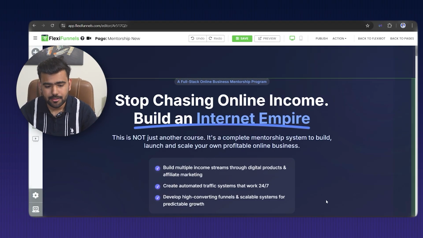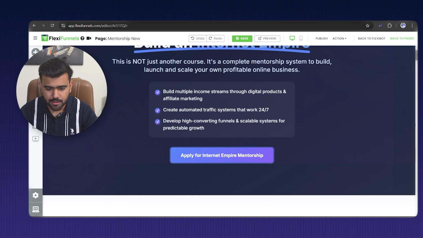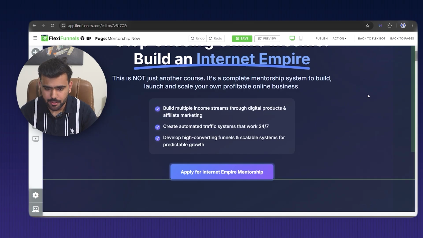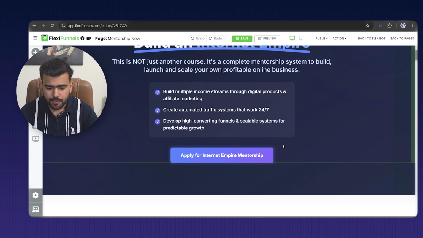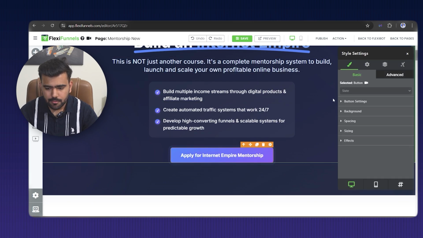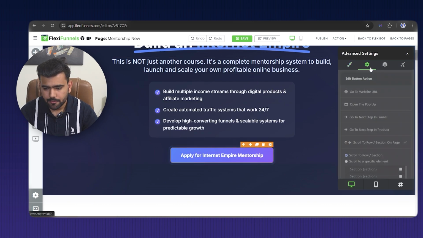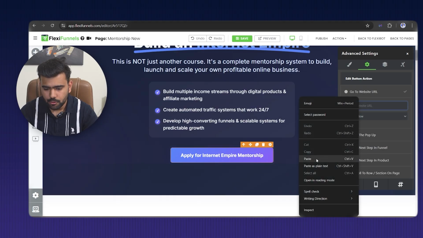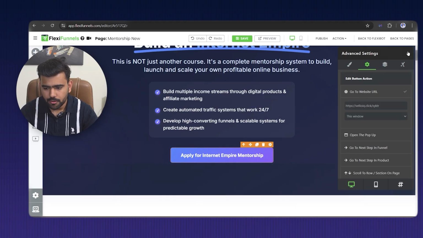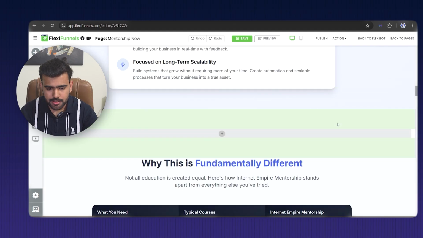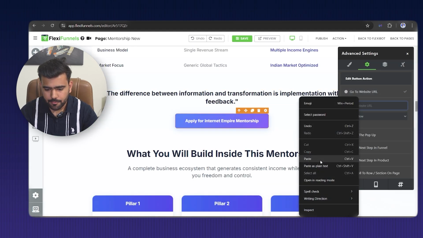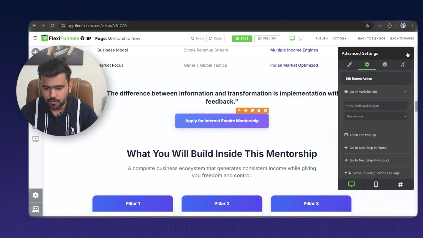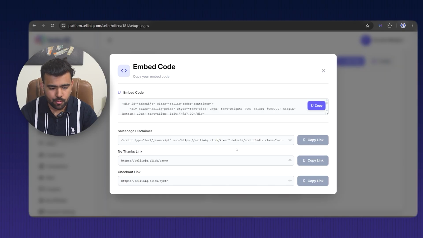For example, this is my sales page, right? This is the whole landing page I created for one particular product for promoting this, right? On each and every one of these buttons we need to add the SellioIQ sales page URL for tracking purposes. Okay, each and every button of this landing page we need to add the SellioIQ checkout page. Once it is done, then you need to add 2 more things.